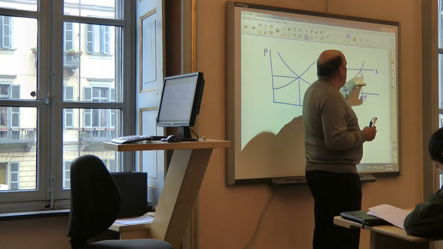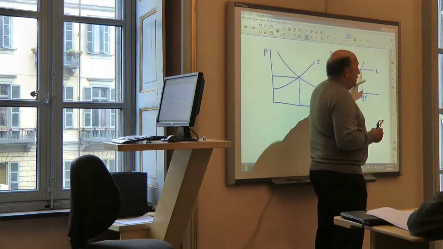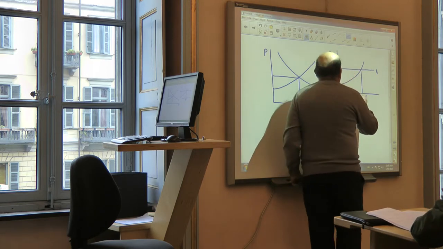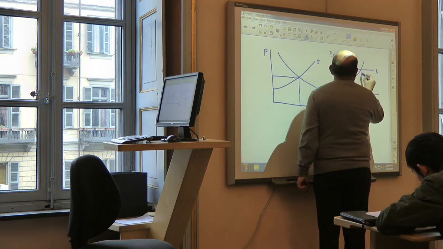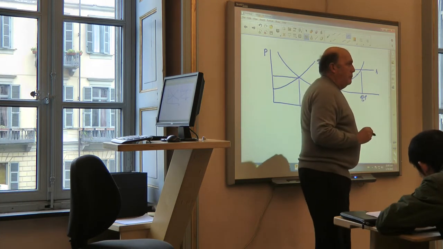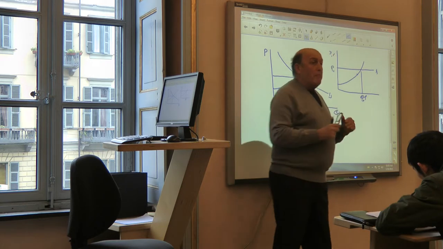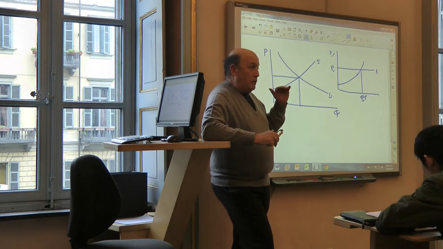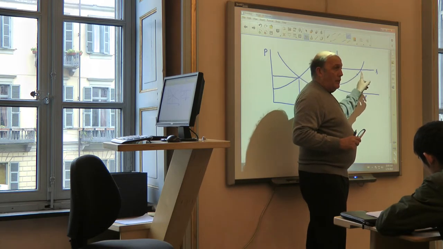Now, how is the price determined here? What is the point at which the price for the firm crosses the infinite demand curve? This point is the point where marginal costs are equal to prices. Marginal costs are still below this point here, but because the firm is under competition, it has to maximize output, up to the point in which marginal costs are equal to prices.